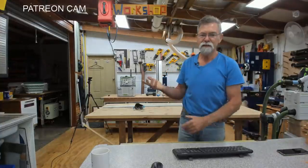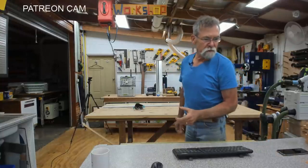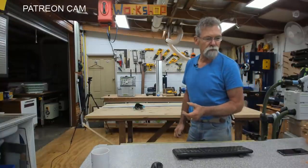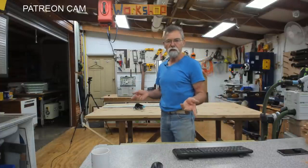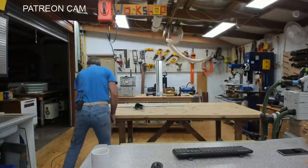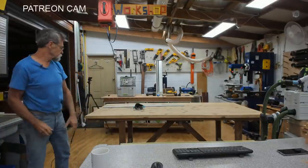I love this saw. The underside, and hammer in a counterpiece to keep the tabletop flat? Nope, that'll all happen from the frame. Don't have to worry about it. We're going to use buttons underneath to lock it to the frame when I build the frame. All right, next thing. Get rid of that.